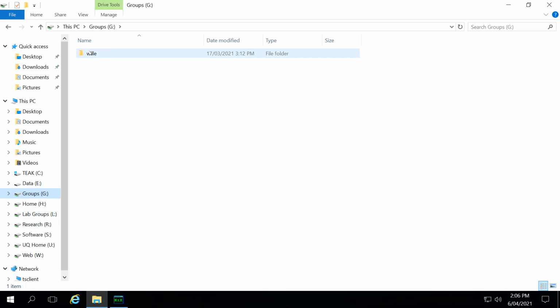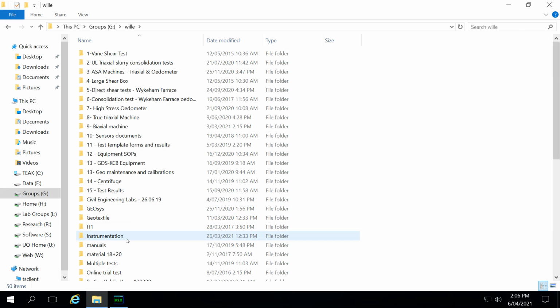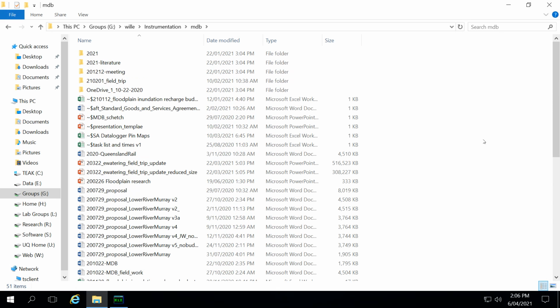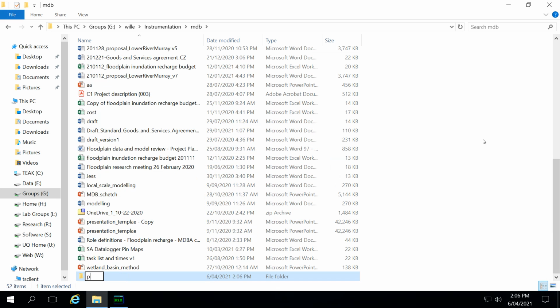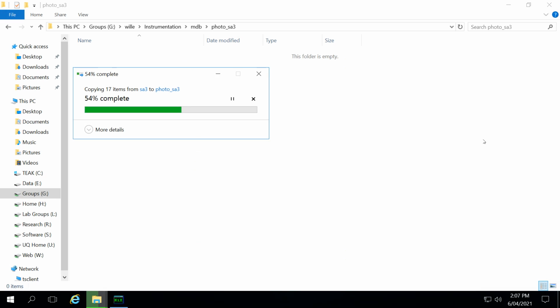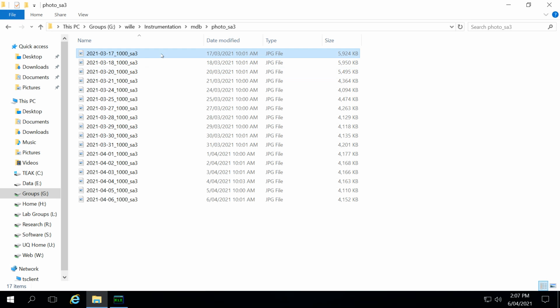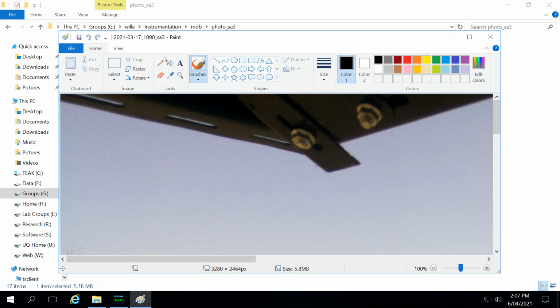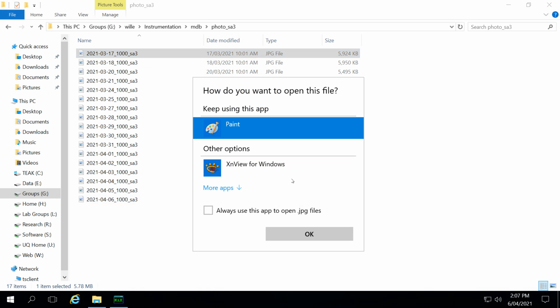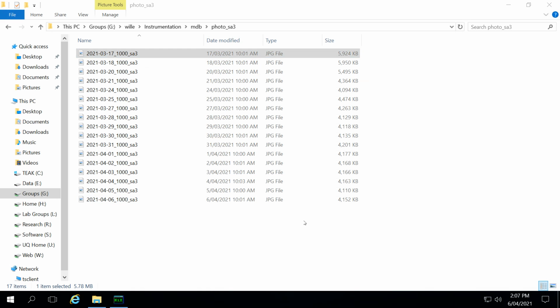our photo folder. So what we try to do here is we need to allow this to be open, always use that to open up JPG files.